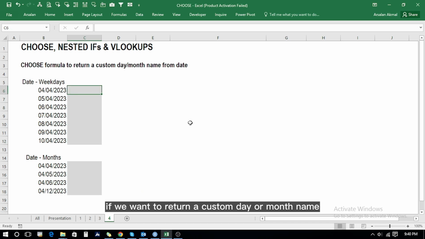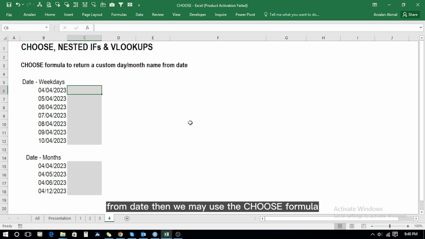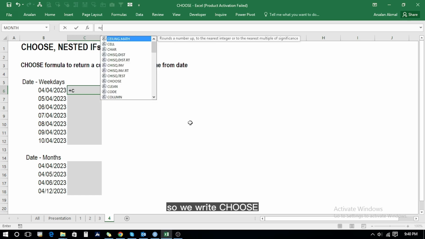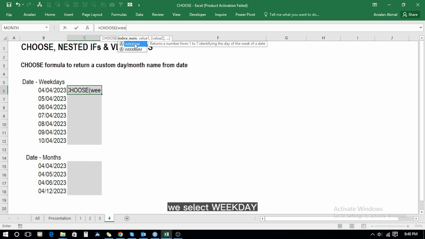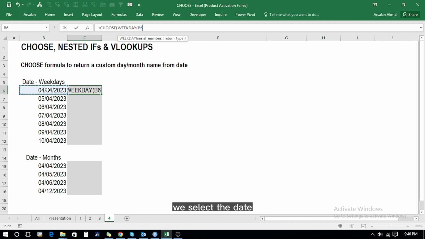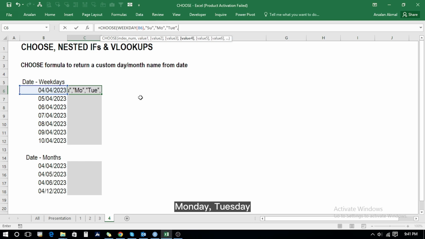If we want to return a custom day or month name from a date, then we may use the choose formula. So we write choose, and we want weekdays, so we use the weekday formula. We select weekday, we select the date, we close the bracket, and the return values will be, for example, the abbreviations of weekdays, so we want Sunday, Monday, Tuesday, Wednesday, Thursday, Friday, and Saturday.